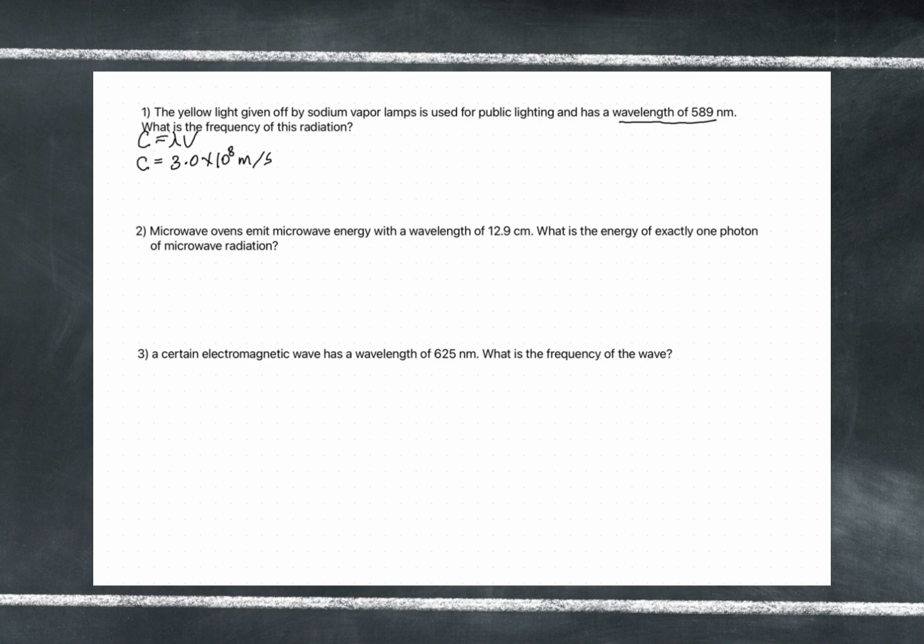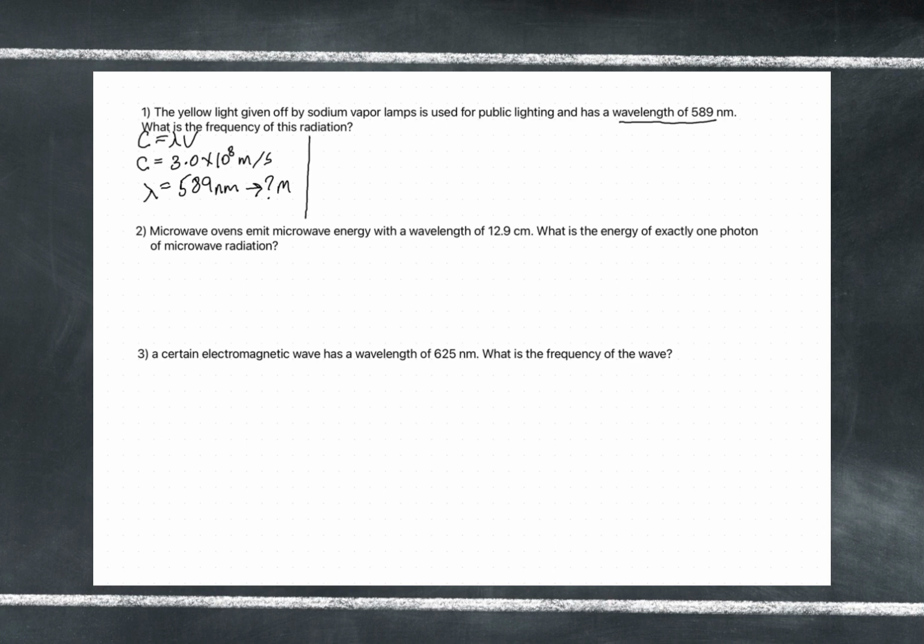We also know that the wavelength is 589 nanometers. So my lambda is 589 nanometers. The kicker is, though, in wavelength, we want to get it to meters. So what we're going to have to do is write out what we do know, which we've done. We write out the speed of light and what's given, the 589 nanometers. Now we're going to have to rearrange our equation or use our wave triangle. In this case, I'm going to use the wave triangle.